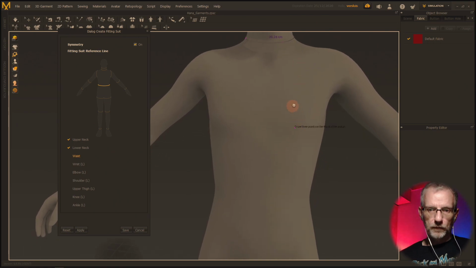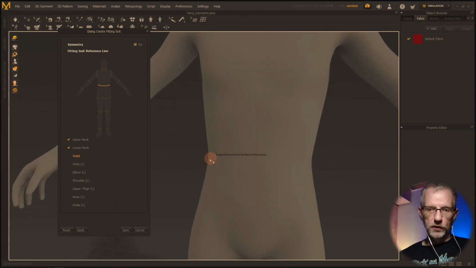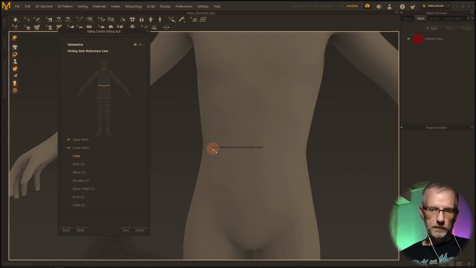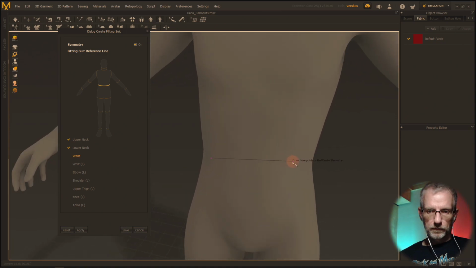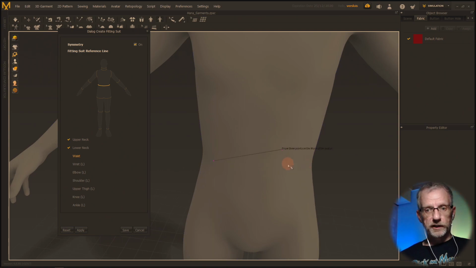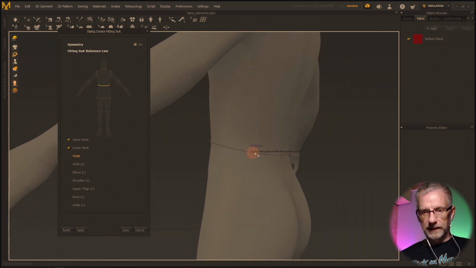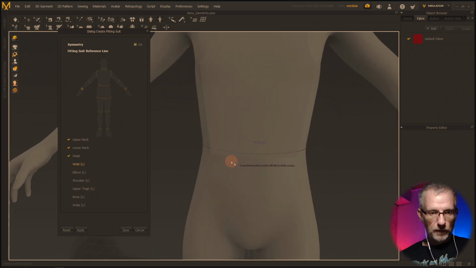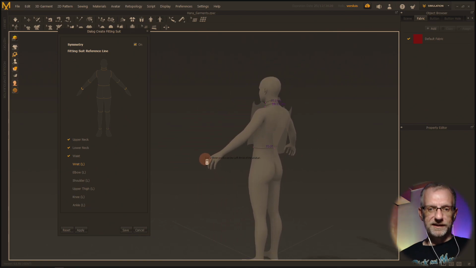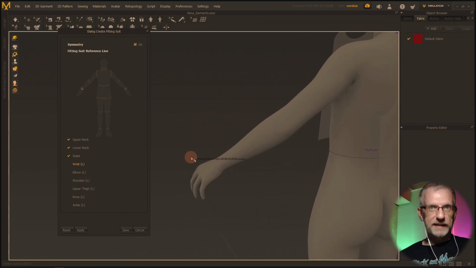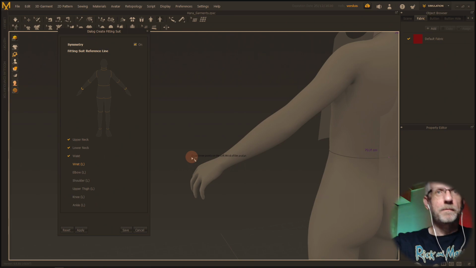Waist. Oh, you can also hold down Shift to bring up these parallel lines here. That's a nice, neat trick. I didn't know that. Now we do. Wrist left. So his left is actually this left. There's like camera left and my left, isn't it?